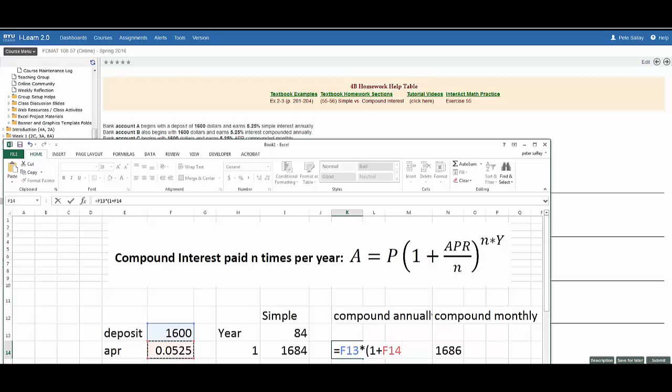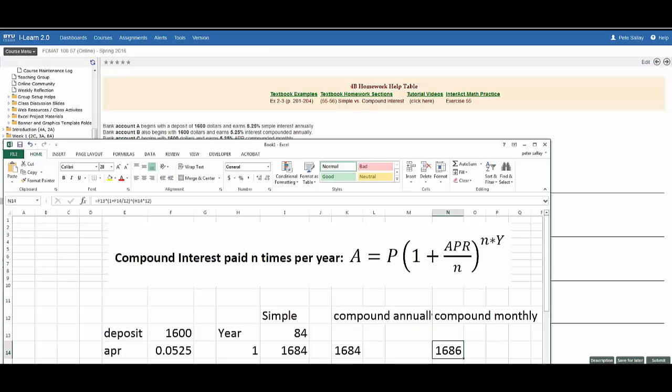Now, compound annually means they're going to look at it once a year, so our n is 1. Then I'm going to raise it, and that's the caret key in Excel, parentheses, and then n times y. Well, n being 1 times y is the year. At this stage, it's not going to make a huge difference because we're going to get the same dollar amount as the simple interest, but there's a reason for that.